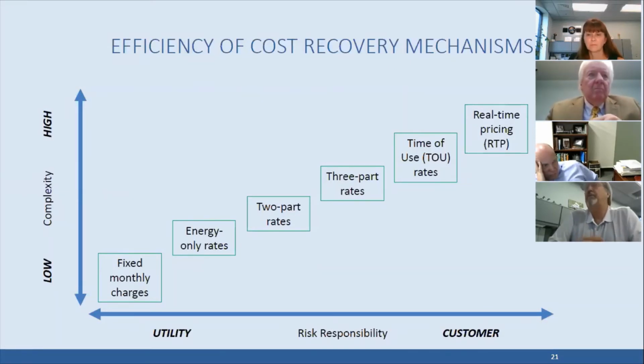And the illustration is like gasoline at the gas station. You don't know what the price is going to be tomorrow. The next time you fill up, it's going to be something different than the last time you filled up, and so that's a high uncertainty, but it's a high transfer of that uncertainty to the customer. And the gas station, if they're the one actually buying the gas and selling it, they don't really have to accept very much risk in that case.